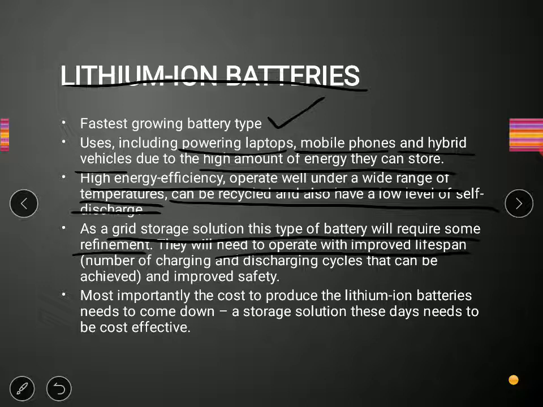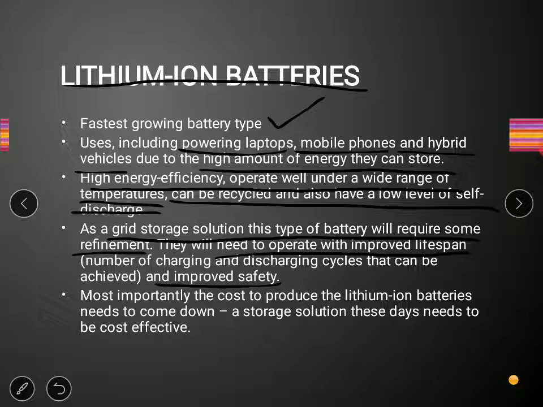And definitely the safety. You might have heard a lot about these things, that a mobile phone battery has blasted or has just gone off. It has overcharged and some malfunctioning has happened. Now this is something which is not safe, and something which we don't want. So the safety is also something which needs to be looked into.